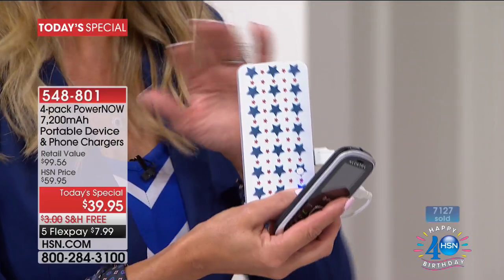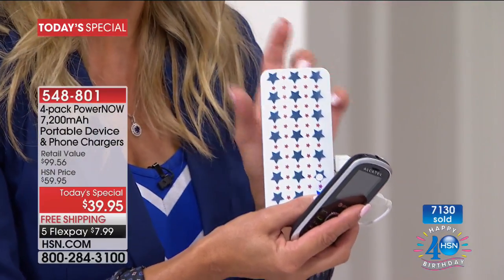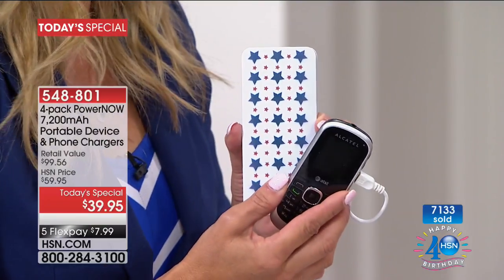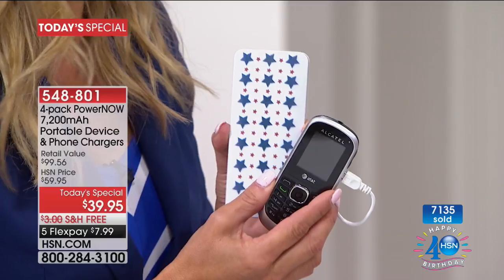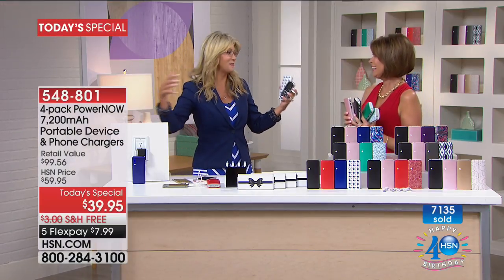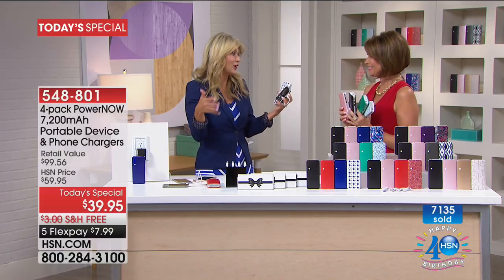So it's not a cumulative total of that amount of power, it is the total amount of power in each one of these. So it's literally like going to the 7-Eleven and getting the supersize. Yeah, exactly. It's like getting the big display meal, instead of just the little a la carte. It's getting the whole kahuna, if you will.